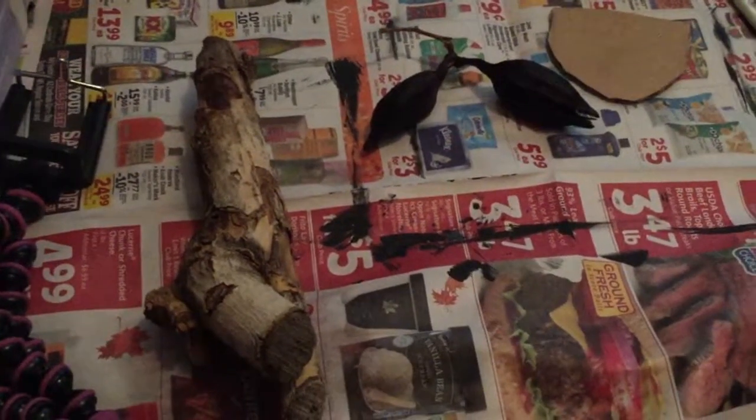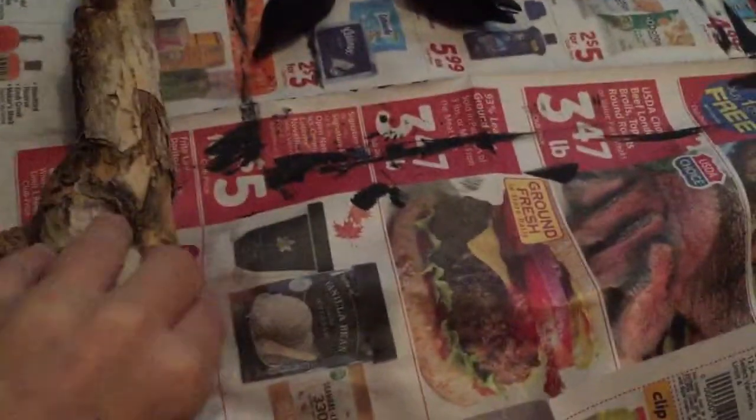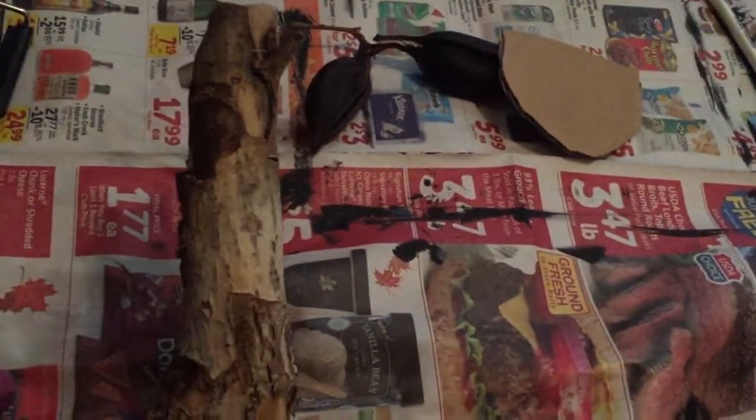The next step in the process is to combine this with this and some black yarn to make a nature goddess. Using my hot glue gun, of course.